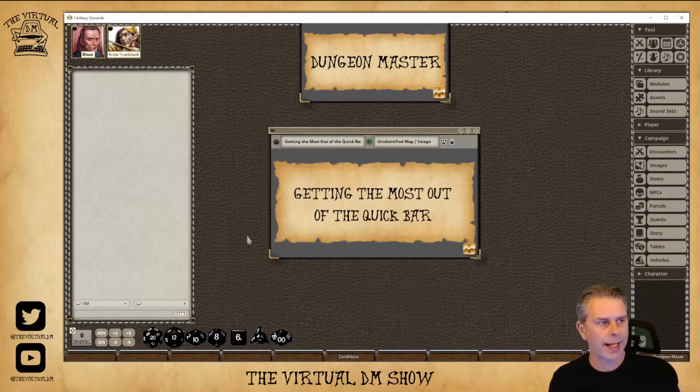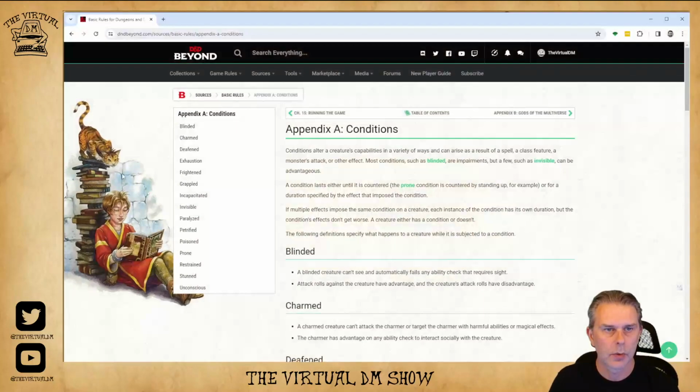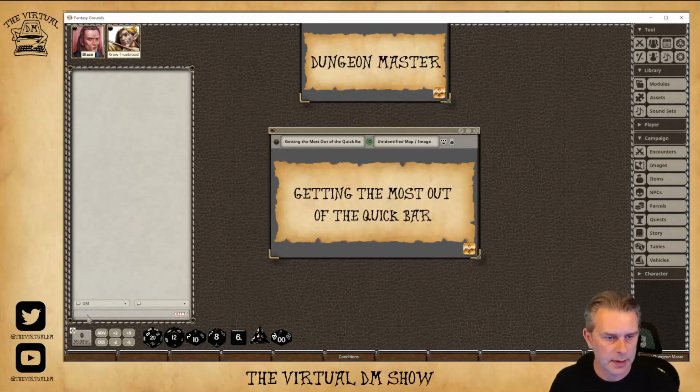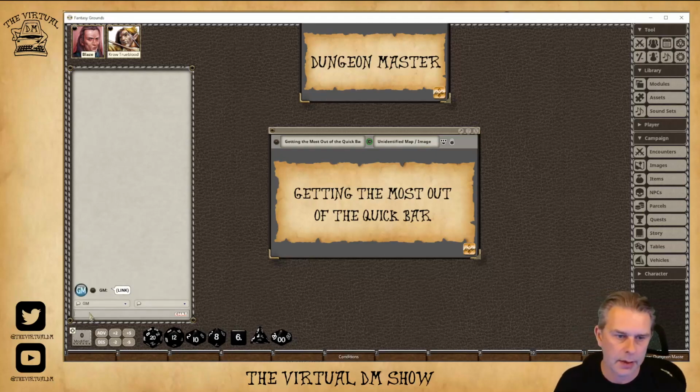Now, I can also add links to outside information that maybe I want to reference during the game. So open up a browser here. I'm in D&D Beyond for conditions. So I'm going to copy this link, come back to my Fantasy Grounds instance. I'm going to paste that into our chat and hit enter, which is going to create a link for me, a link that I am able to click on, and it'll open up the URL in my browser.